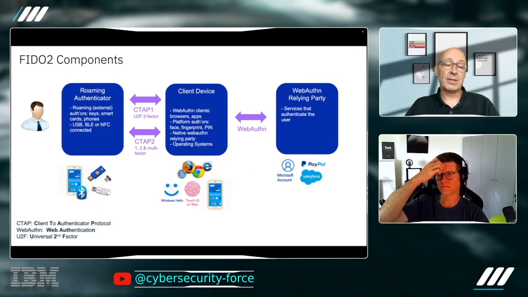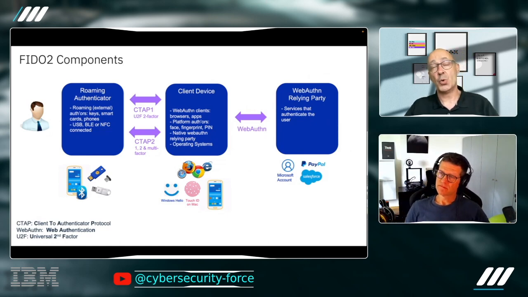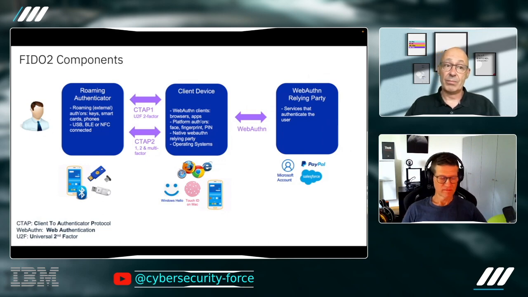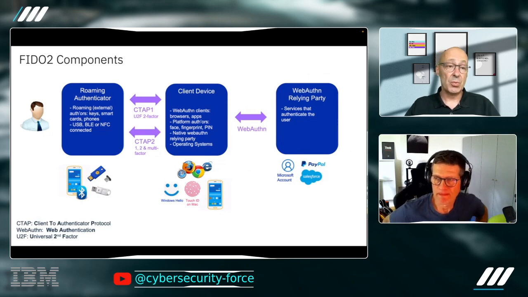Now, the thing with hardware security keys, such as the ones from YubiKeys, is of course that it's hard to say to the world, okay, stop using passwords, start using these security keys, for a number of reasons. First of all, there's the cost. You have to have the security key, and there is also no easy way to recover when you lose your key. So what happened is the FIDO organization introduced something new, and that's the passkey.